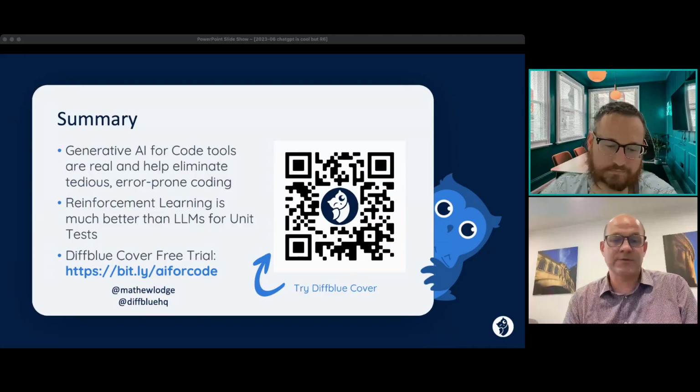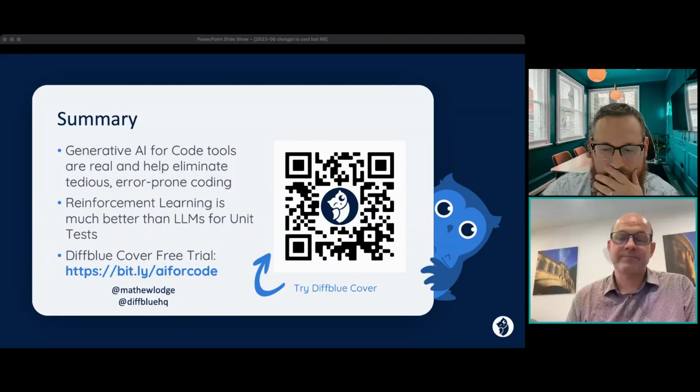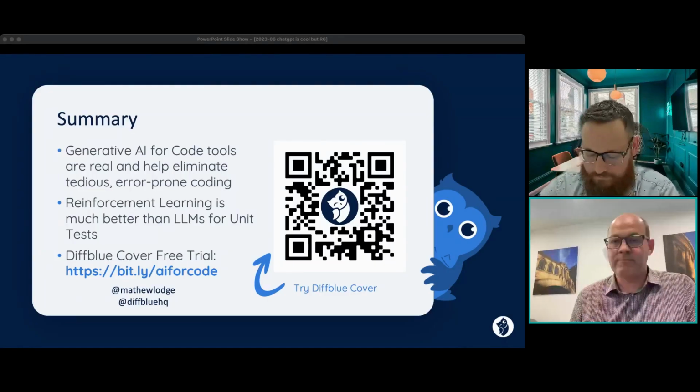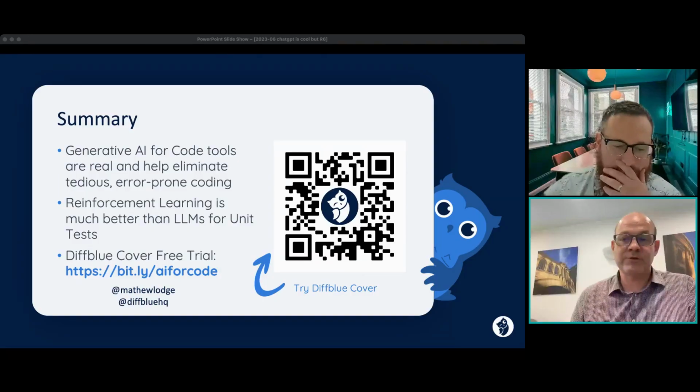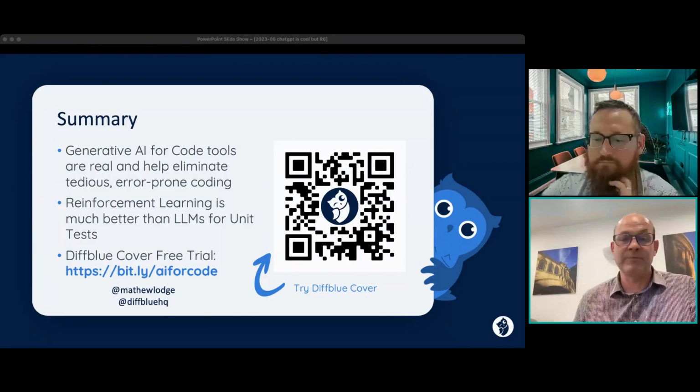So let's handle the first part of that. How do I know the tests are good? It's a very similar answer to the question earlier: how do I know what sort of tech debt and what effect has Diffblue had? The main way that people do that is early on when they try the product, they spend a lot of time looking at the tests, and so they essentially get comfortable with the kind of tests that we write. They look at a lot of those, and they get comfortable with what we're doing. People who want a quantitative answer use things like mutation testing, or they make changes to their applications and they see if the unit tests are doing anything. So they test it. That's how they do it.